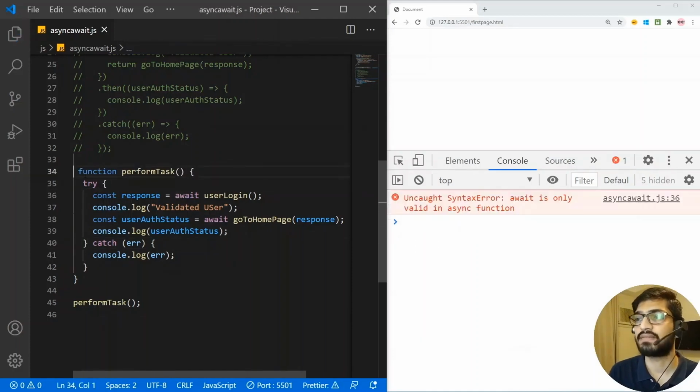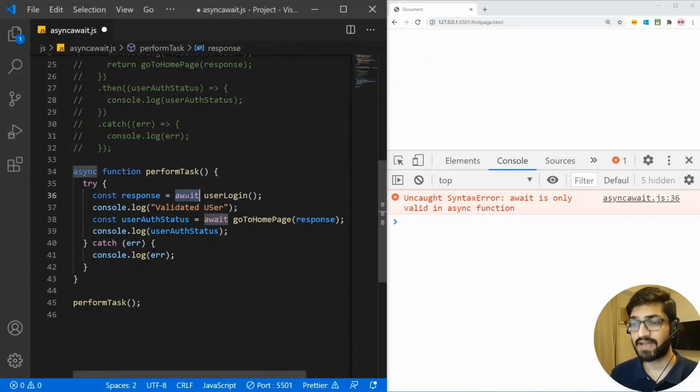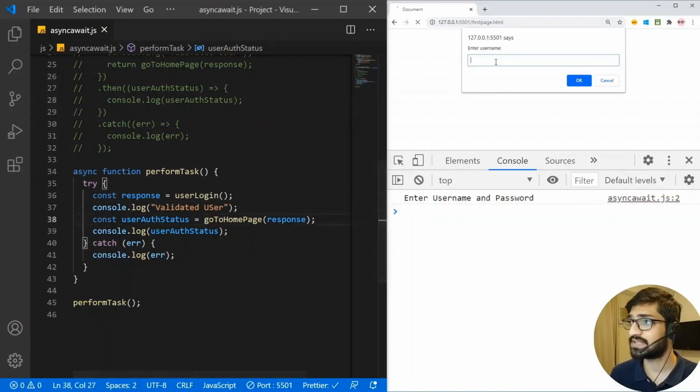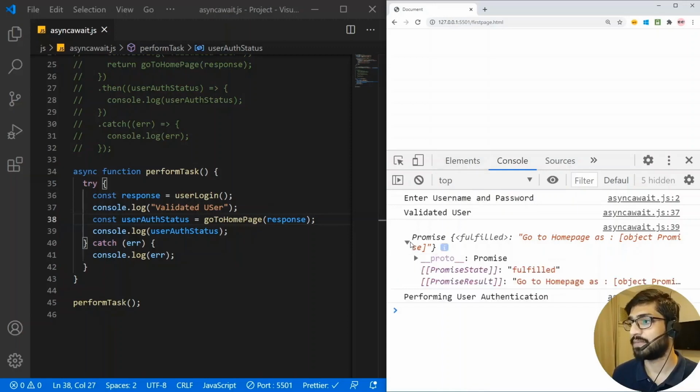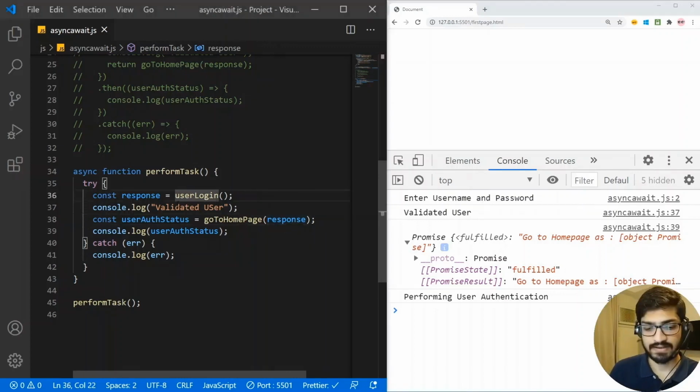If I create a function without using async and I have an await, then it's going to return me an error. Or if I miss an await and I simply use async, the function will still get executed, but it is going to return me a promise. So you have to write the await in order to get the async await function working properly. So I have to add an await here, and I have to add await here.